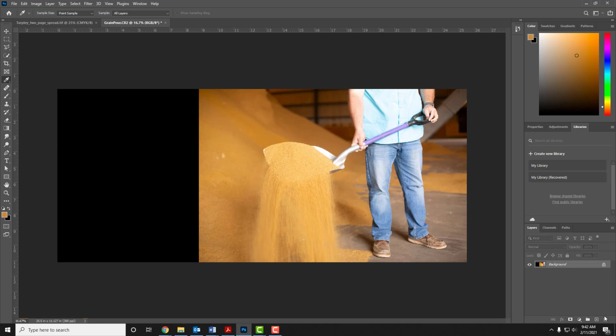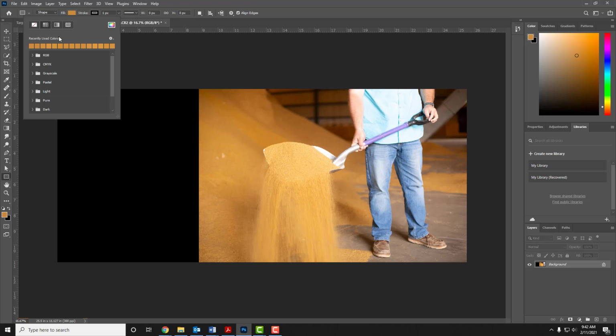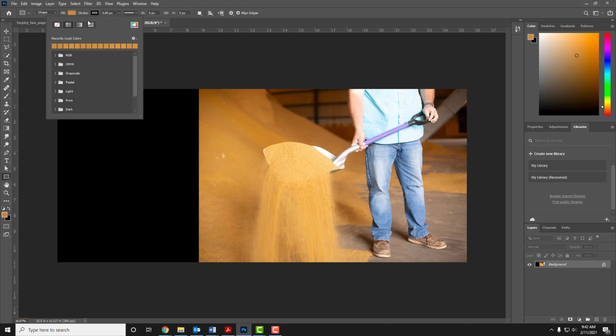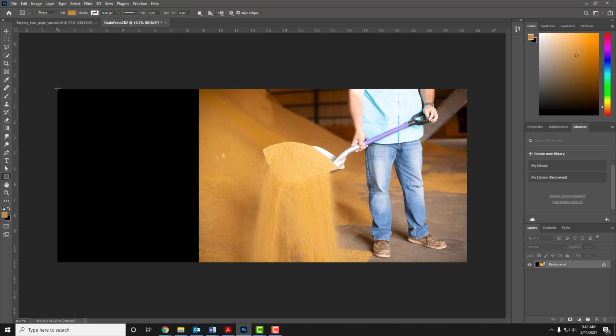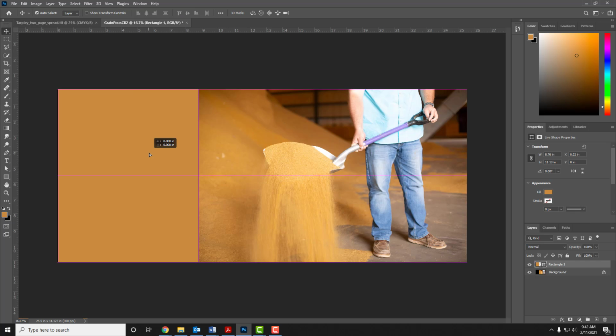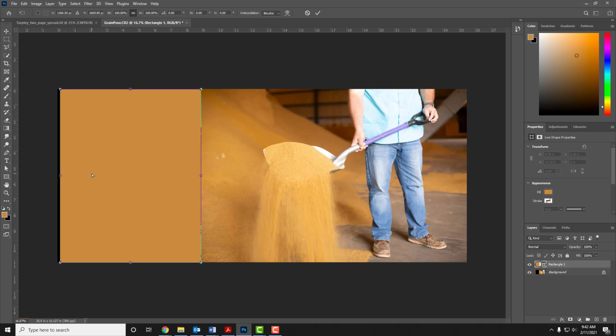And now I need to add a shape in here. I'm going to be sure that the fill is what I want. Yep, looks like that's good. I don't need a stroke, so I'm going to turn that stroke off. And here we go. I'm going to turn the free transform tool on and make sure I get that exactly how I want it.